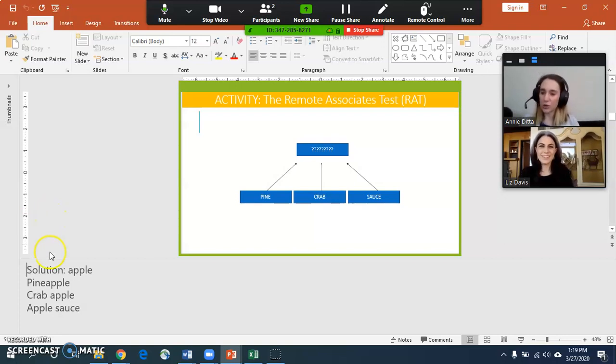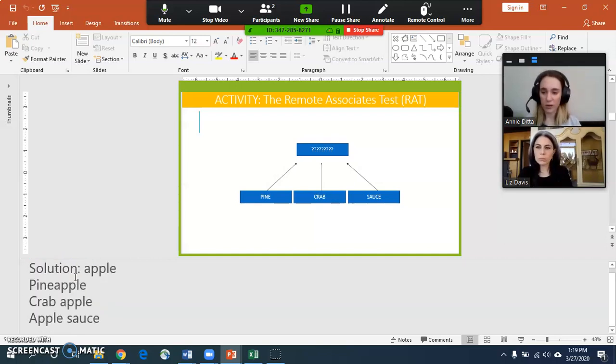The other thing to note is if you need to change the size of the font of your notes down here, because usually it's quite small and hard to see. If you're on a PC, at least, you can enhance the size of that text by holding down the control button and then using your scroll wheel up to actually enhance the size of that text. So that's one way to change the size so you can see it more easily from farther away.